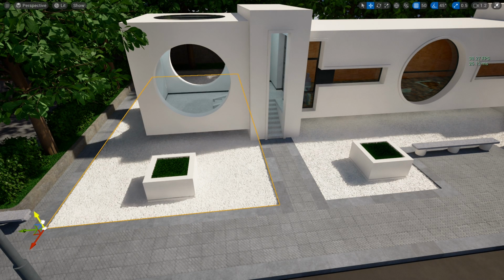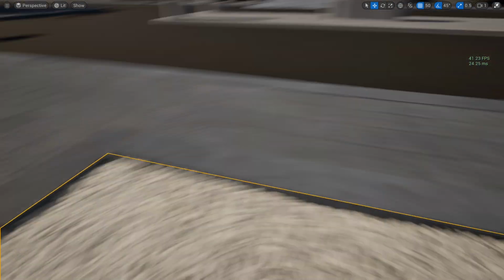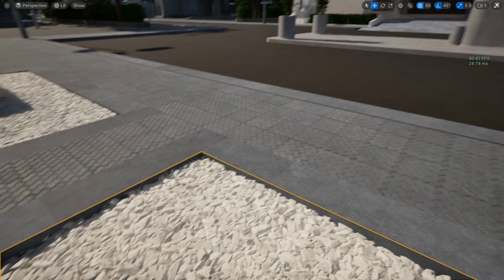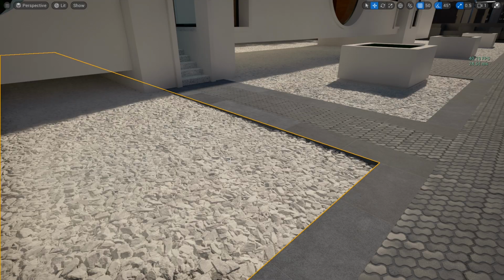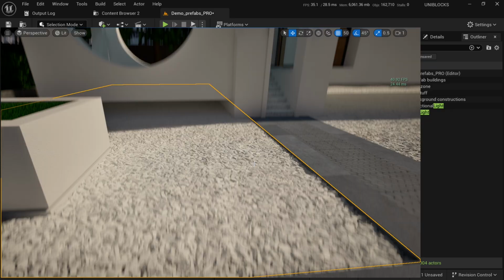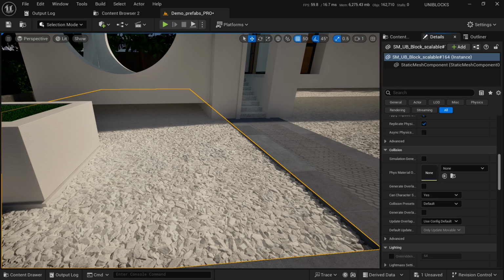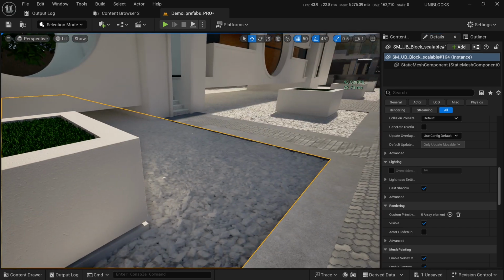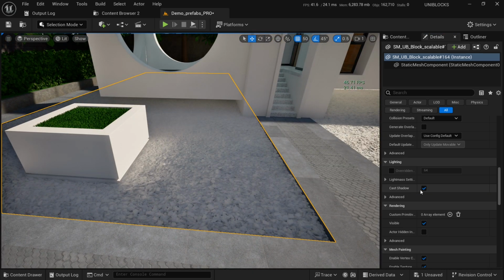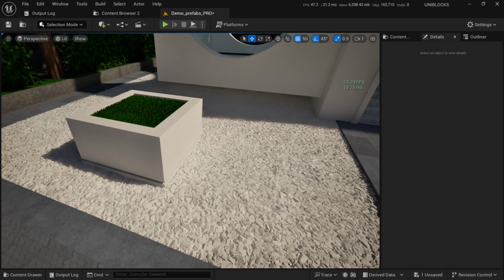And there is an additional option to enable a realistic relief when it intersects with other objects. But this comes with a trade-off. You can't have shadow casting from this mesh. For example, if we select it, go to its shadow, and enable it, there will be shading like that. It's completely broken. So if you need relief, you need to disable shadow in these properties of this mesh.